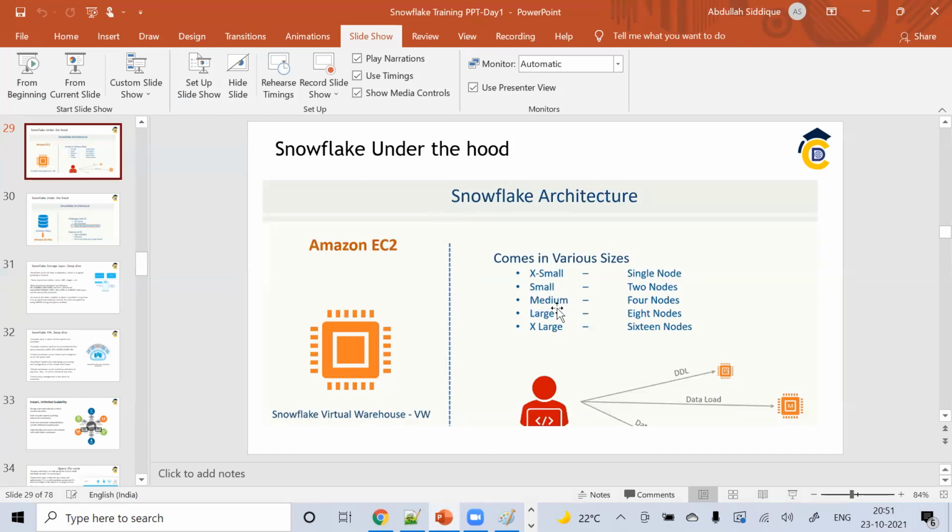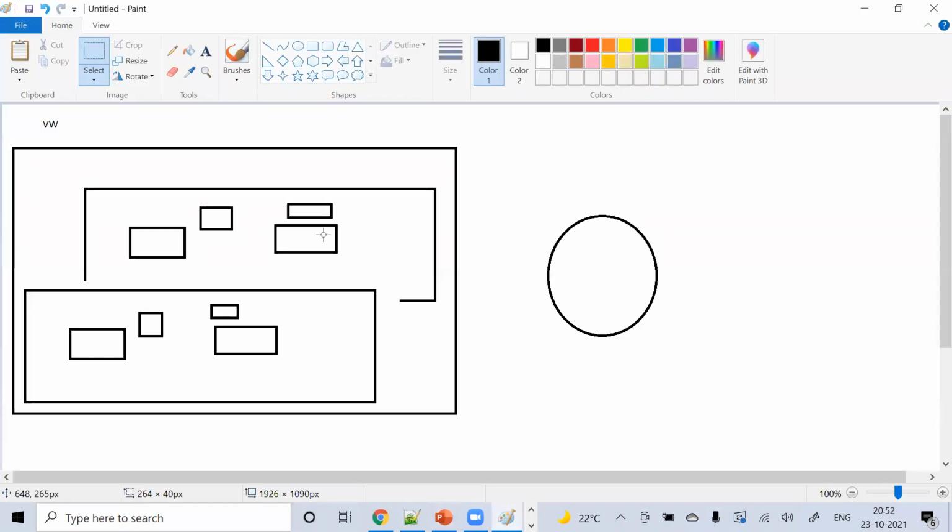While creating the warehouse, you have set some size at that time. This size you have set is medium. But suppose you want to resize it, all you have to do is change the size to large. So Snowflake will start provisioning 4 to 8. Snowflake will add 4 more nodes in these clusters. So that you have to do manually. I mean, you don't have to go and provision it manually. You have to tell Snowflake, make it large from medium to large. Snowflake will provision that for you.